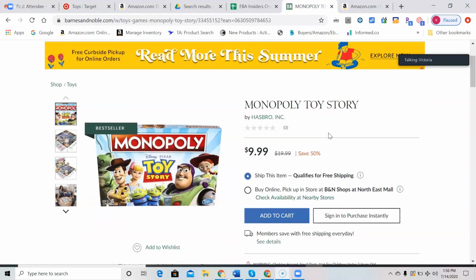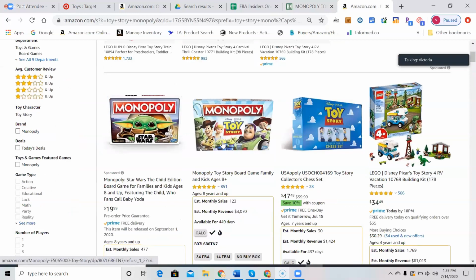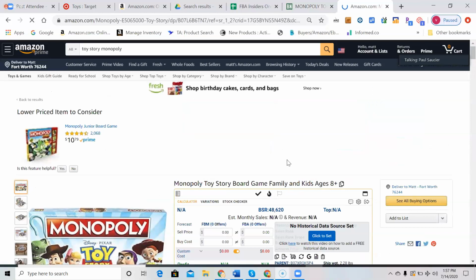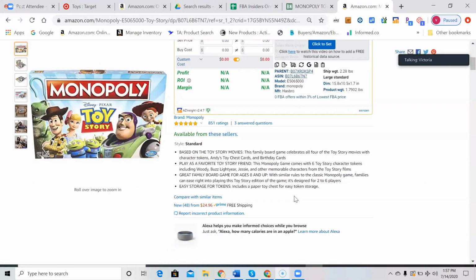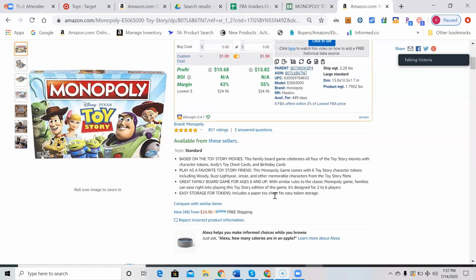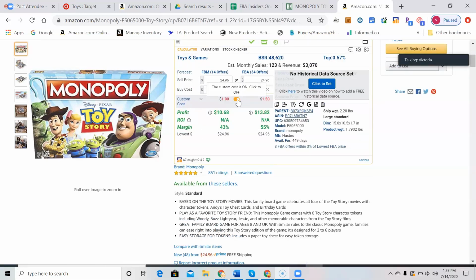So the other Monopoly was 30% off. This one's 50% off. So I would just go open up Amazon and type in, and there it is. I would click on it. Make sure it's a match. And it's the same thing. It looks like it has 48 sellers, kind of a lot of sellers. But I would just test it anyways. So $9.99, and Barnes and Noble does, if you're part of their membership program, there's no shipping. So it looks like it's a profit of still 53%.